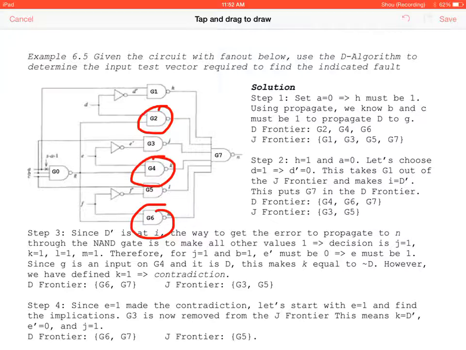Now, here's the other thing. I skipped a step, sorry. So we have 0 here, right? So this becomes stuck at 1. We want to propagate the error to the output, right? So in order to propagate, you trigger 0, it becomes 1. In order to propagate that error to the output, you have 1, 1 on the inputs for B and C, right? And the reason why is because if it's 1, 1, 0, you'll get a 1 on the output. If it's 1, 1, 1, you get a 0 on the output. So that means A has to be 0, B has to be 1, and C has to be 1. So that means you should get 1, 1, 1, 0 on the output, but it should be 0, but you get a 1.